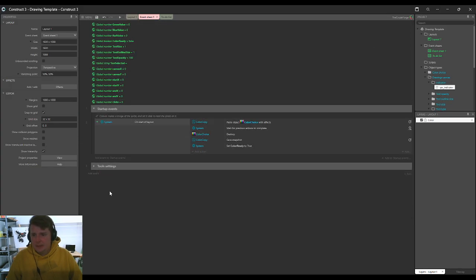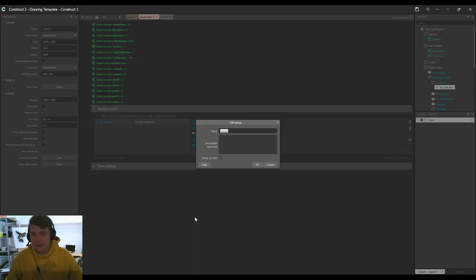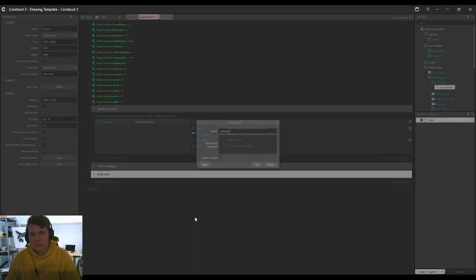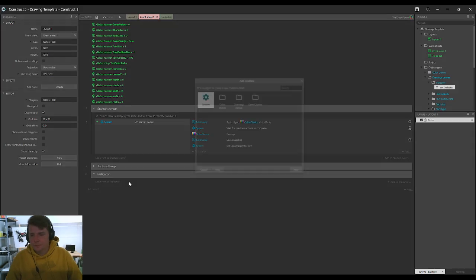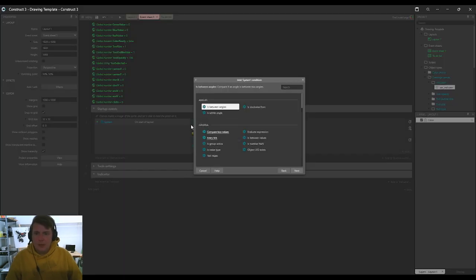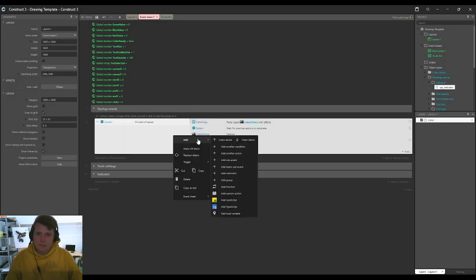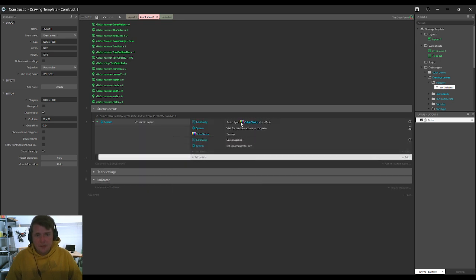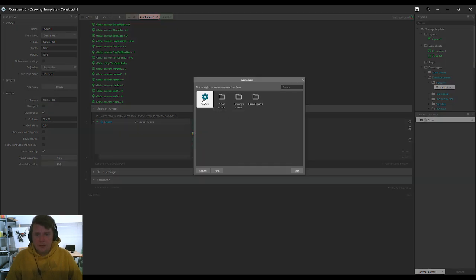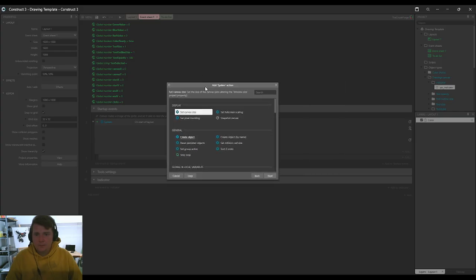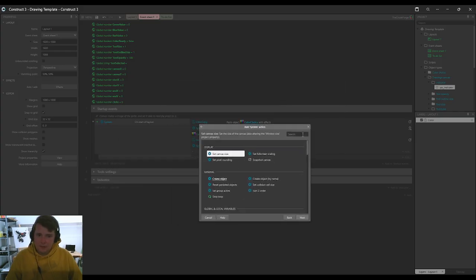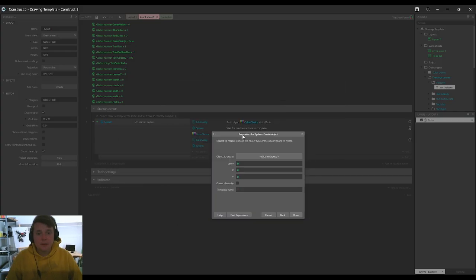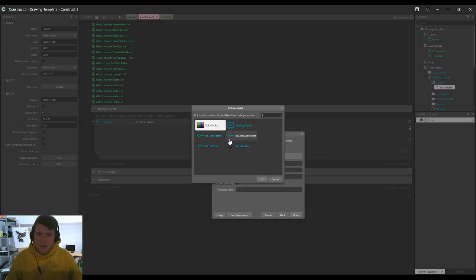Let's collapse this, and we'll make a separate group for indicator. Startup layout. Let's just make subgroups here. Startup layout, the system will create an indicator.